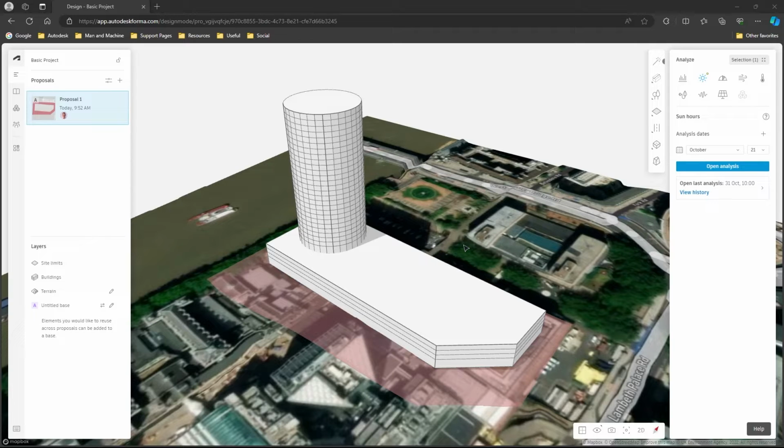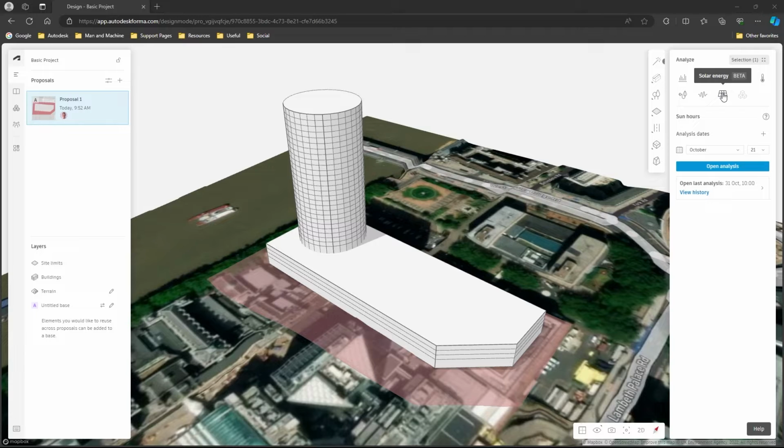We want to get this concept that we've designed within Forma into the Revit application where we can further work on the detailing for that. We also want to be able to bring any changes that we've made within Revit back into Forma. As mentioned, Forma is an analysis software. We can do some basic analysis, such as the amount of hours a particular part of the project will receive in terms of sun, the daylight potential, wind, noise. We have all these different tools at our disposal.